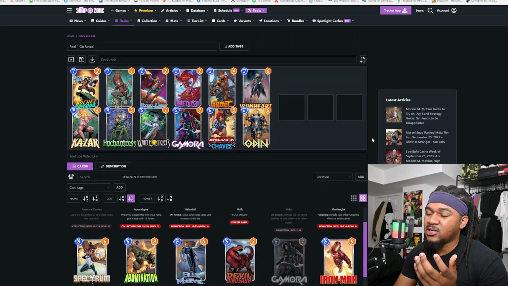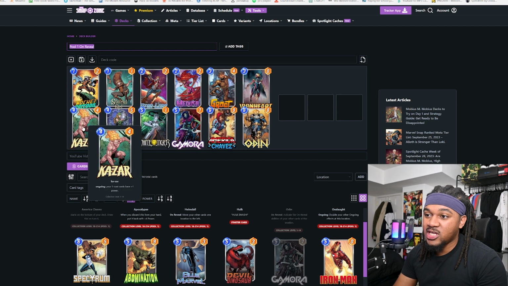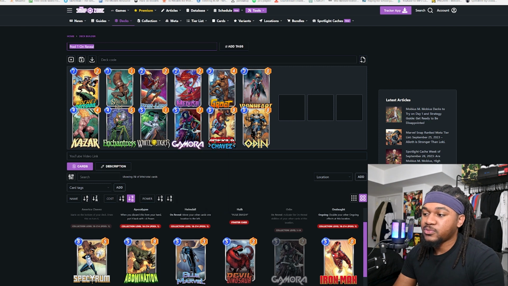But at the same time, this is just a very basic deck. I'm not gonna try to throw terminology at you guys like kazoo decks and stuff like that. Just a really basic on reveal team. As y'all can see, it has a lot of cohesion. Every card kind of works pretty well with each other. And yeah, man, just really basic deck.